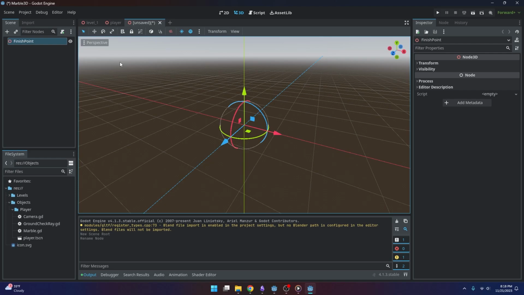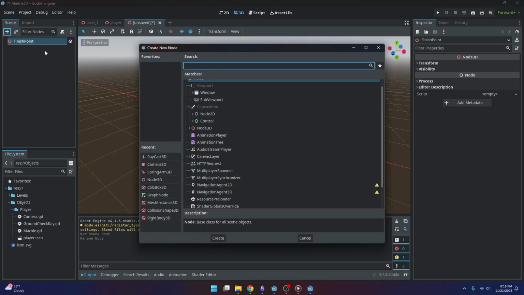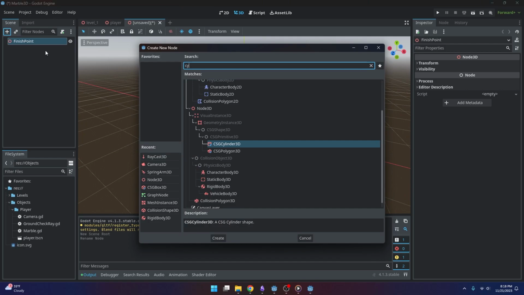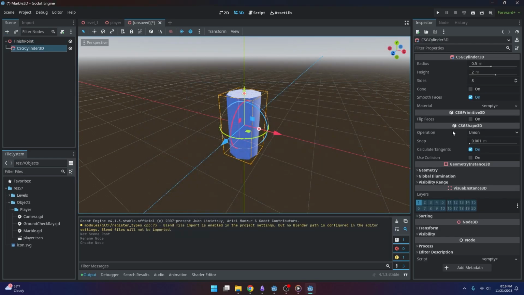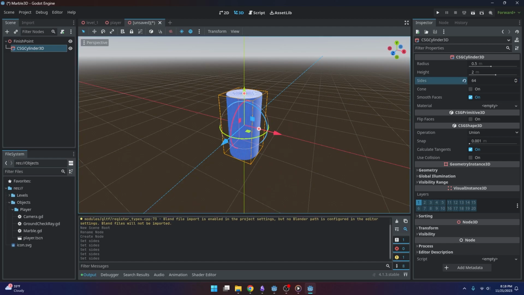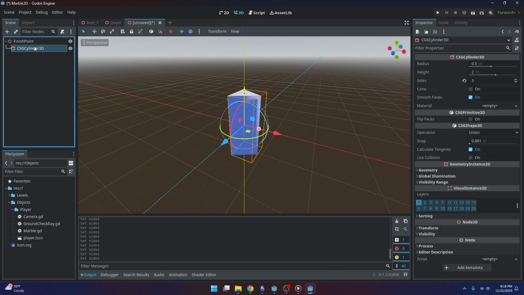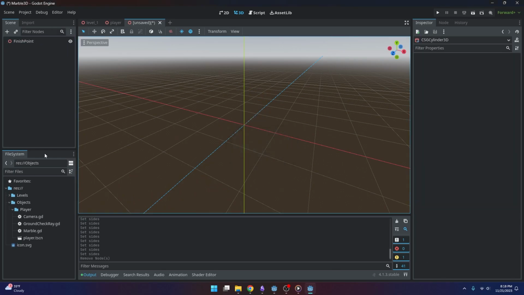And so the first thing that I want to add is our mesh, and I'm going to add my own custom mesh that I made in Blender, and I'm going to provide that in the description for you guys. But if you don't feel comfortable with downloading that, I would just suggest using something like a cylinder in this case. And you can mess around with these attributes on the side. Sides will make it a little more smooth for you, by the way. But I'm just going to delete that.